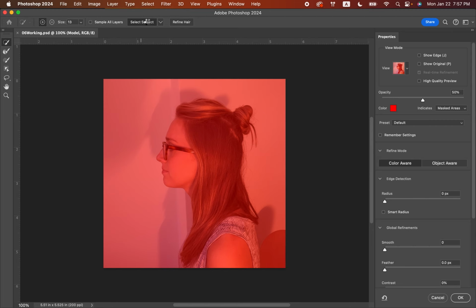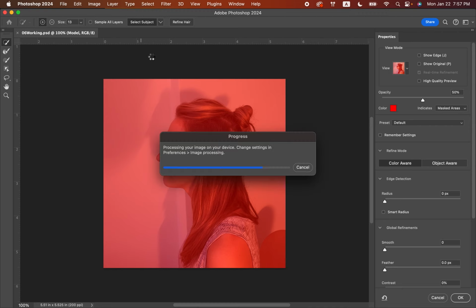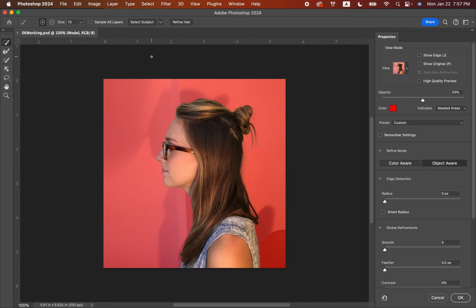Oh, you got to actually click select subject. Okay, let's try this again. So we'll go to select subject, and now I can see that Photoshop's actually thinking about the mask. Okay, that's what we want. So now you can see her normal, and then the background is red, which is good.